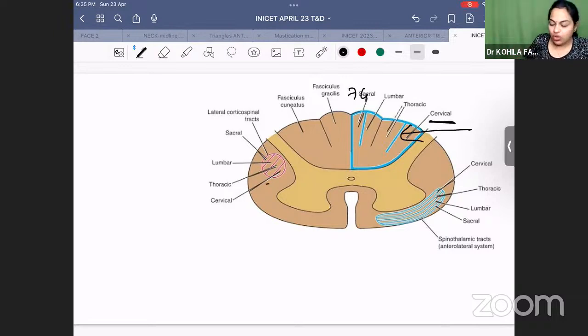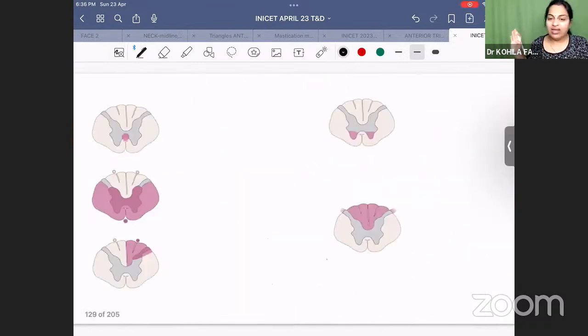Okay, in the corticospinal and spinothalamic tracts, the cervical is preserved. Okay, it is on the innermost, whereas the sacral fibers are on the periphery. Sacral, lumbar, thoracic, cervical. Here also outermost is the sacral, then you have the lumbar, thoracic, and cervical is innermost. So this is also important. Arrangement of fibers in the tract. And the spinal cord syndromes, the easier ones. So anterior two-thirds of the spinal cord is going to be supplied by the anterior spinal artery. Its occlusion will again lead to features of that.